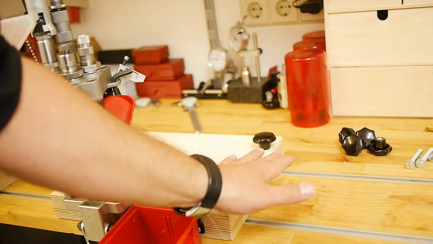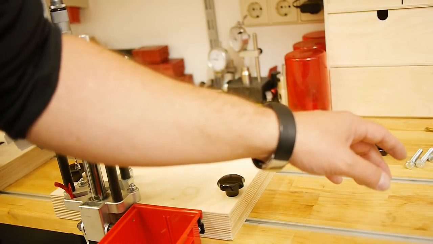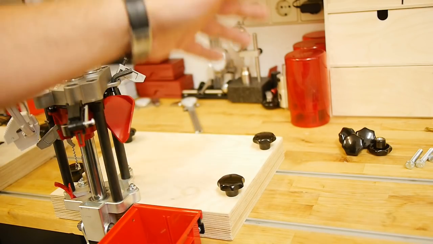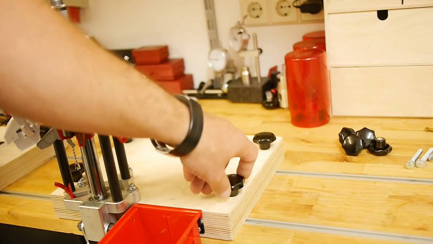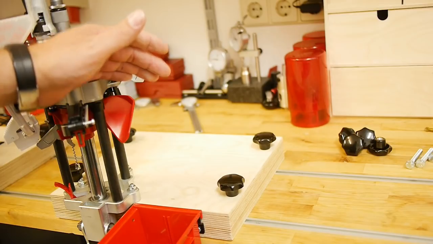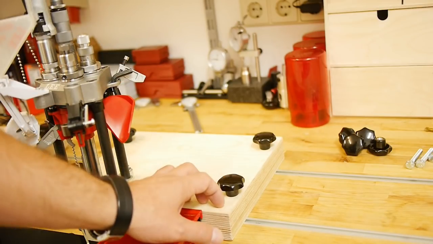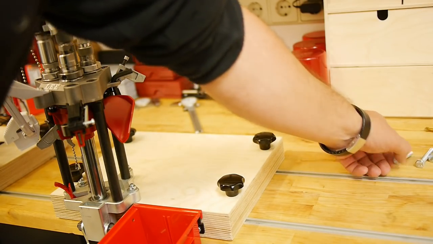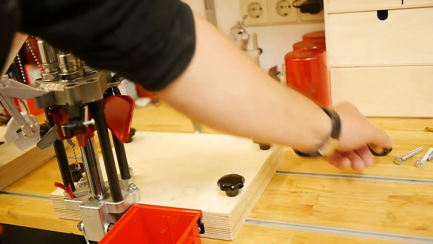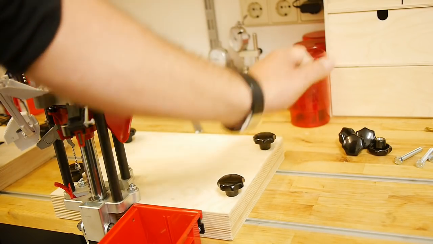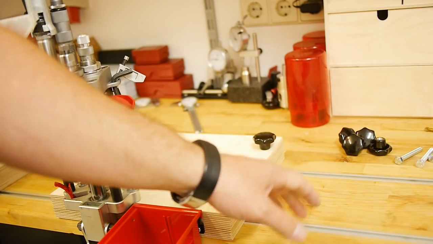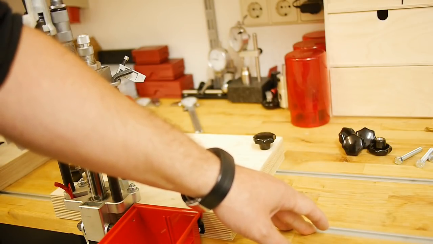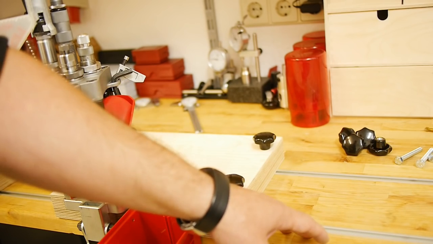And that's the whole magic of those T-Tracks. I can use limited space for unlimited tools. All I have to do is mount those tools on boards, drill holes through those boards so that these bolts here can go through, screw the board to my workbench, and that's it. I love the T-Track system. It's very good, very fast, and a simple way to use different tools on your workbench.